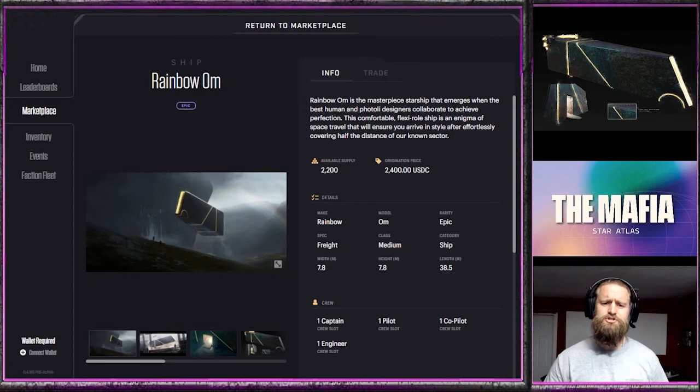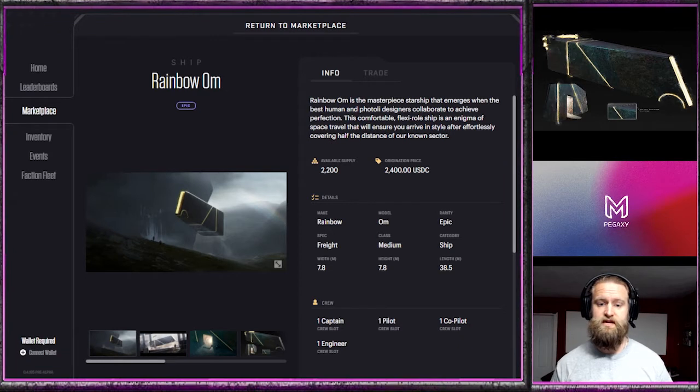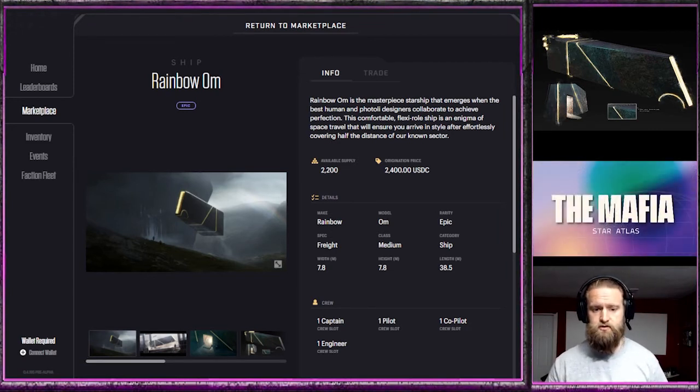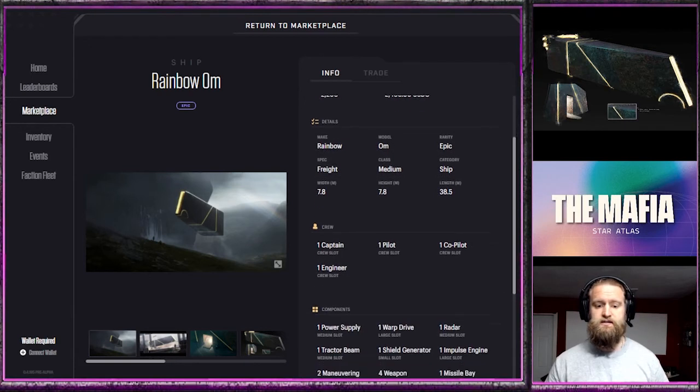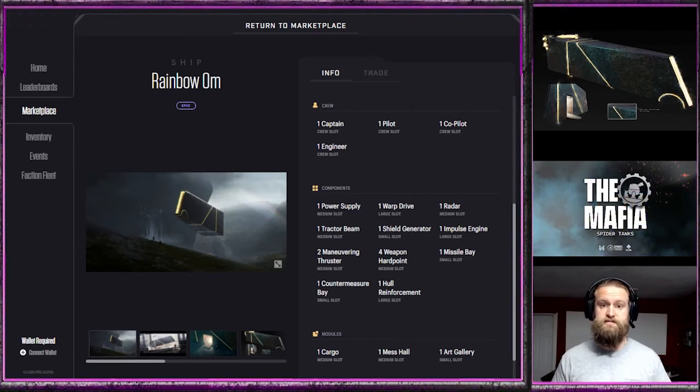So let's look at the ship itself. It is a Rainbow ship. It's a medium class. Okay, so medium-sized ship, which is actually a pretty big ship in this game, in my opinion. It's a freighter, and it's got 4 crew. It's got a captain, pilot, co-pilot, and an engineer. Now, remember the class size, medium, and let's take a look at some of the components and see what is oversized and undersized to get an idea of how you could actually use this ship in-game in actual action.